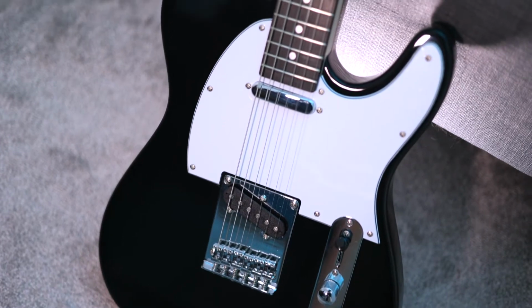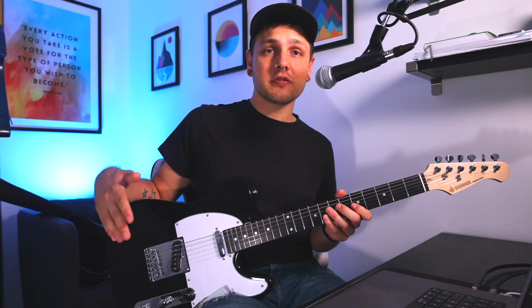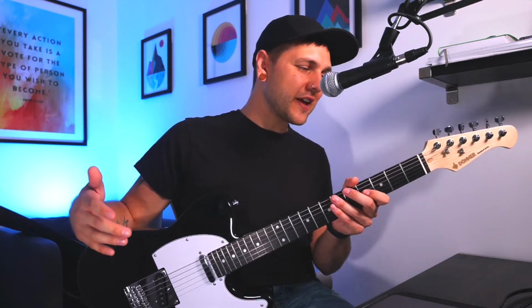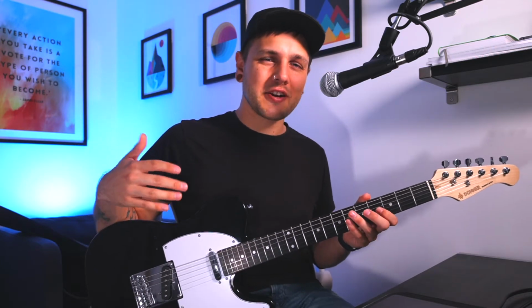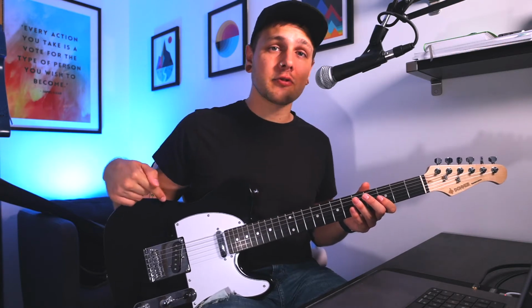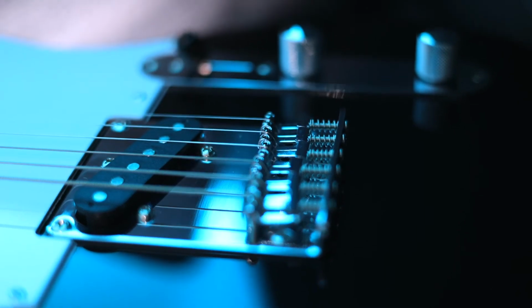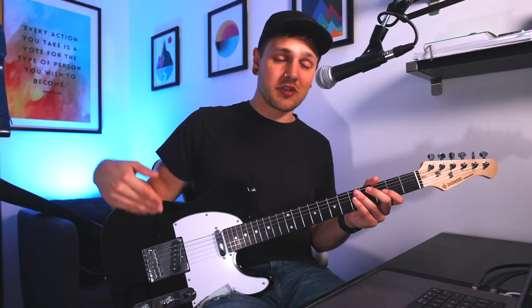It's built well, there are no big quality control issues. It intonates perfectly well and stays in tune. Even the tuners don't suck, which is a big surprise for a guitar this price. In terms of hardware, there's only one thing that I really don't like, and that's the saddles. I think regular bent steel saddles are the devil anyway, and a great way to just scratch the piss out of your picking hand, and these are no different aside from being budget guitar quality.